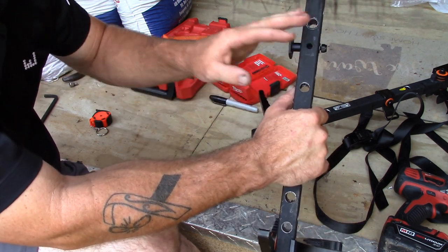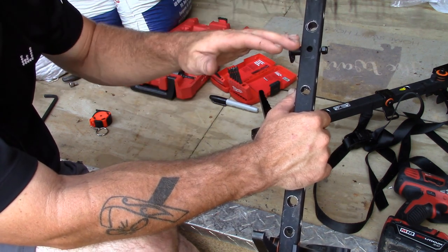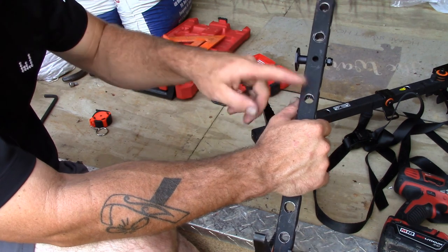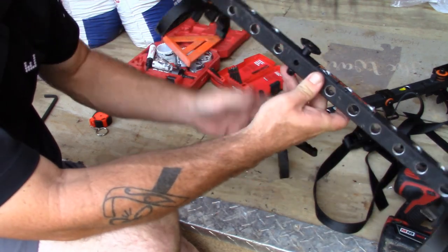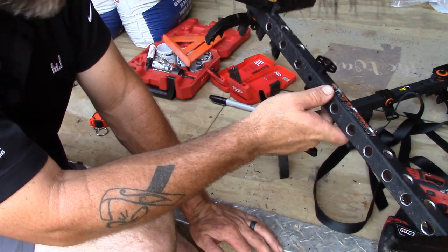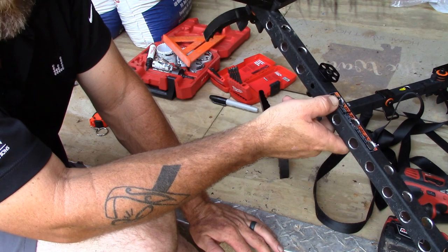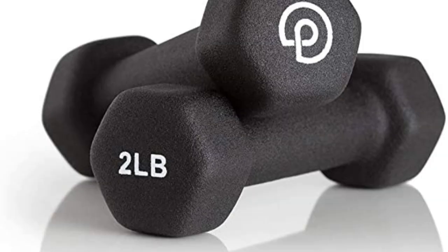But you think about it. I just took a little over a half a pound out of this stick right here, the one that I finished. And you say a half a pound, that ain't much. That's 8 ounces. Well, if you got 3 sticks, guess what? That's 1.5 pounds. If you got 4 sticks, that's 2 pounds that you've taken off of this. So it adds up. Guys, I appreciate y'all hanging out with me and letting me show y'all this.